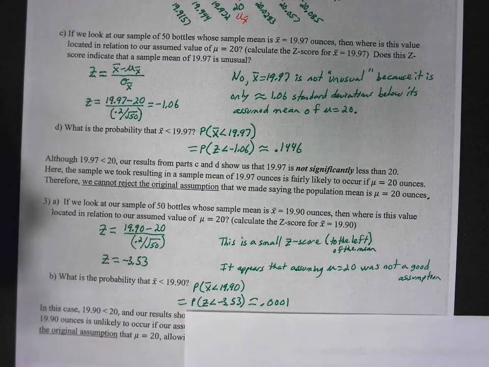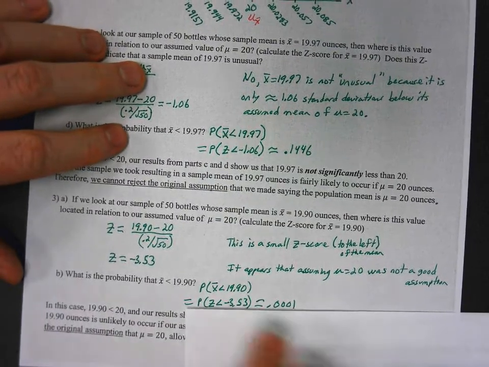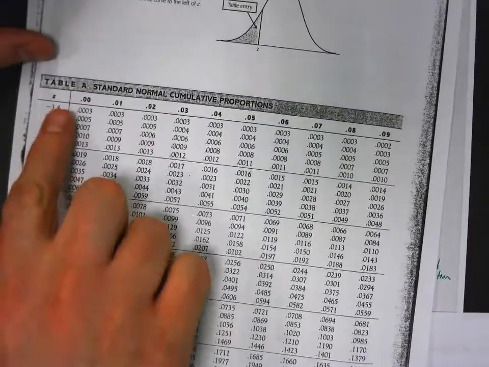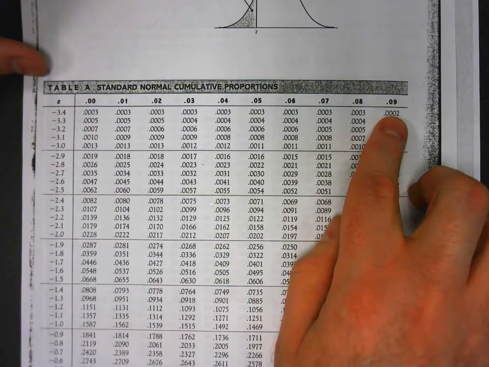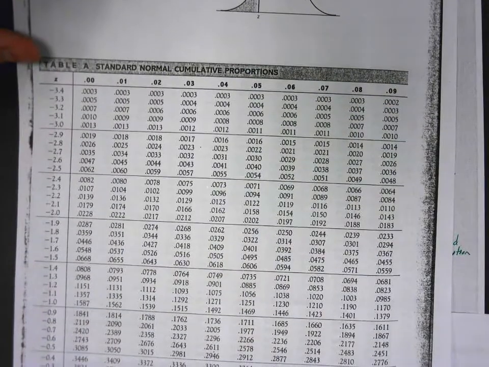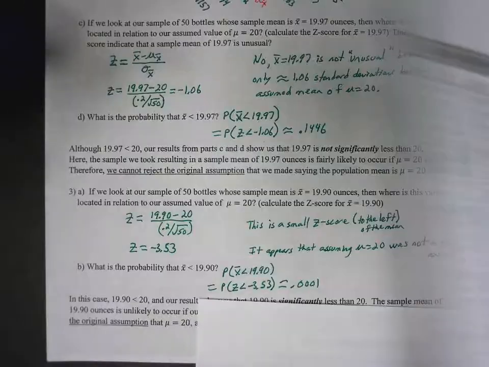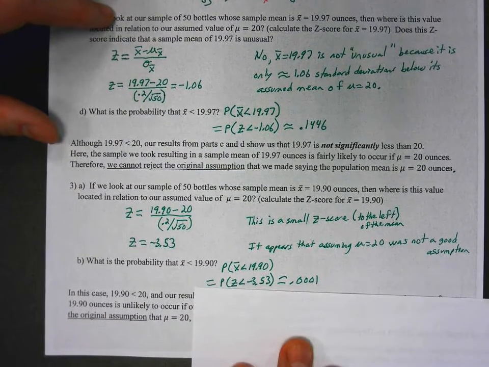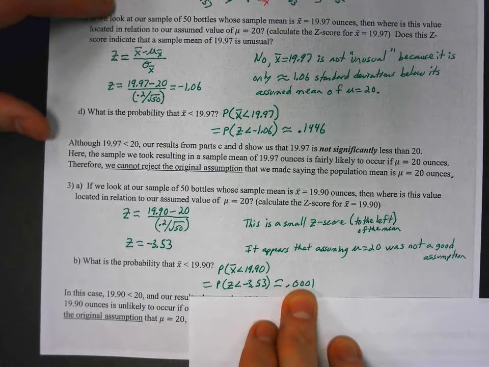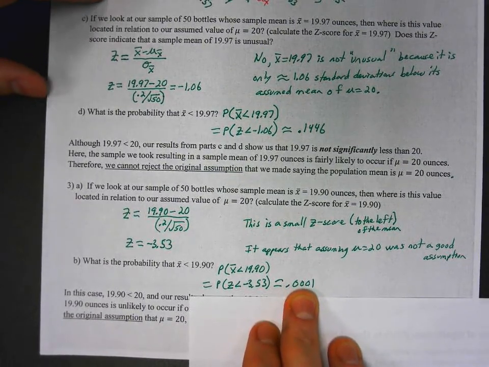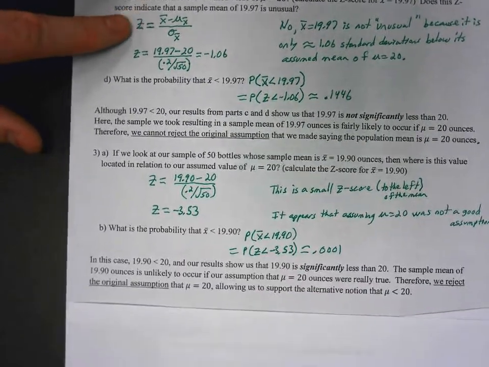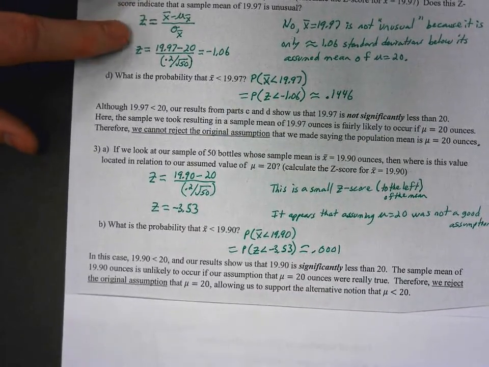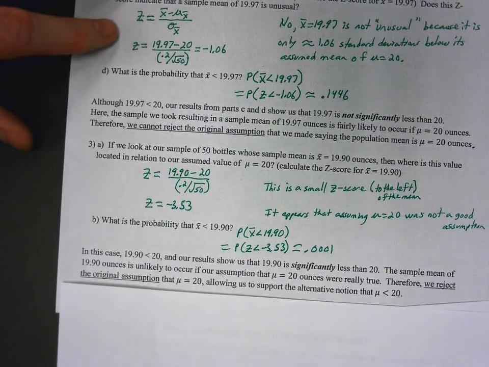And in your table of values, again, different tables give you some different things here, but negative 3.53 actually doesn't even show up on this one because ours only goes up to negative 3.49. And notice we get 0.002 there. Okay, so it's approximately 0 or 0.0001. Basically, it's a very small probability. Again, there is some leeway on that one because different tables show you different amounts. They go to different values. But a very small probability.